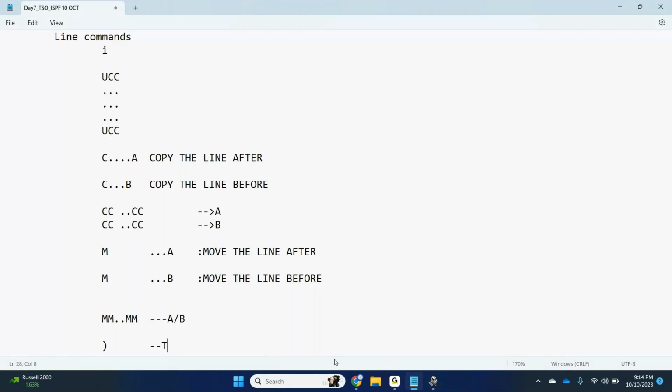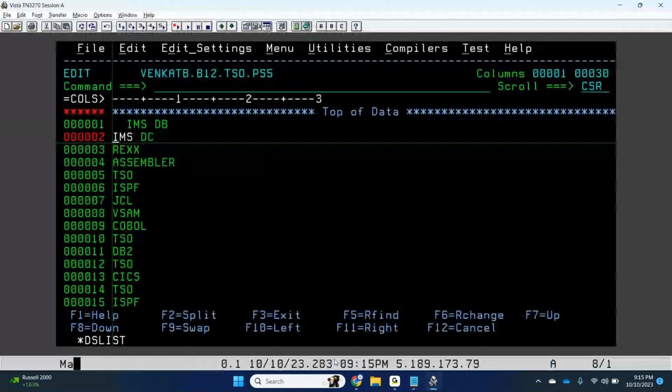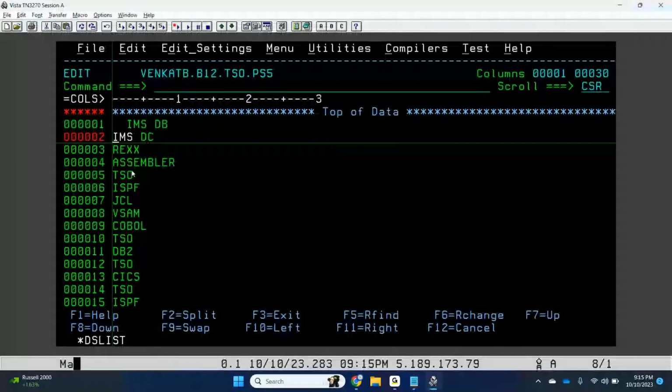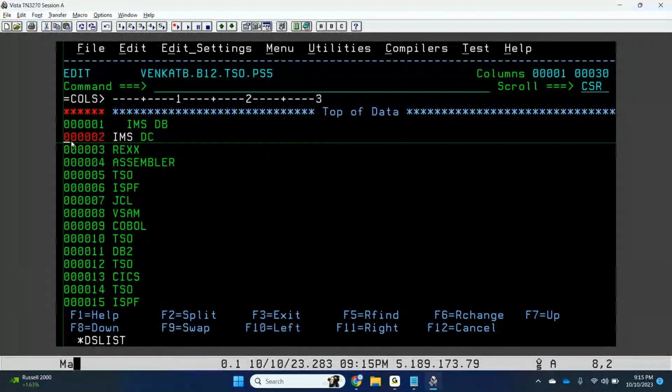The data is shifting to the right side, by 2 columns. So it will skip 1 column. It will be the position plus 2. That is the meaning. Now it is on 1 plus 2, the third position.